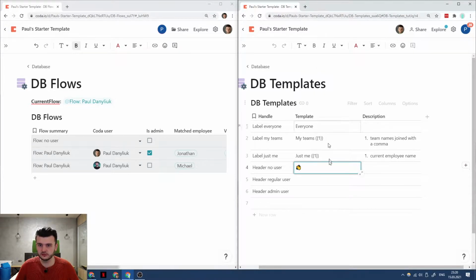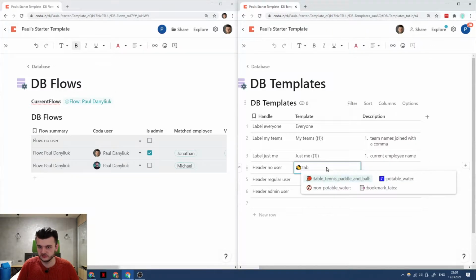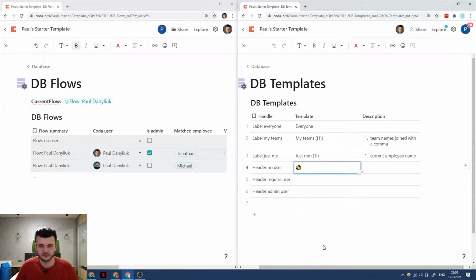And also, I don't have the tab symbol at hand. Does it? No. How do I add a tab symbol?